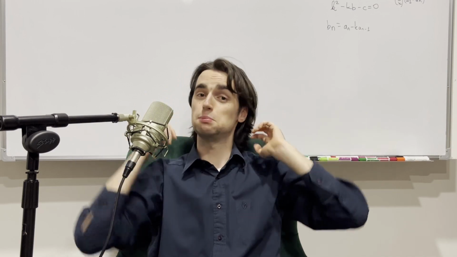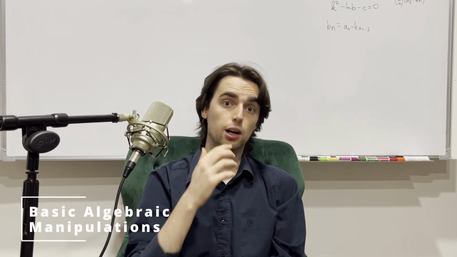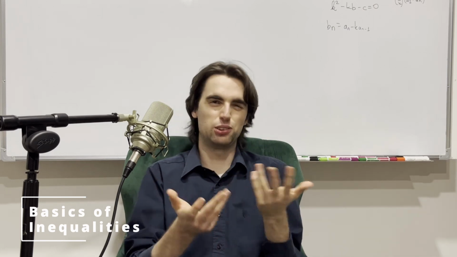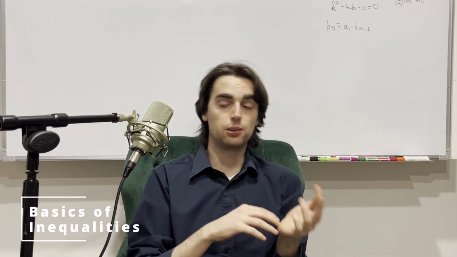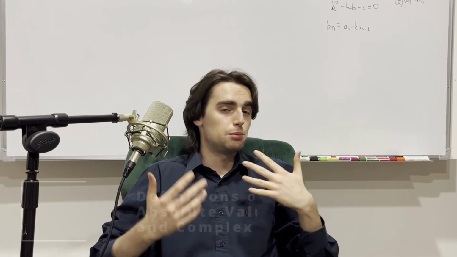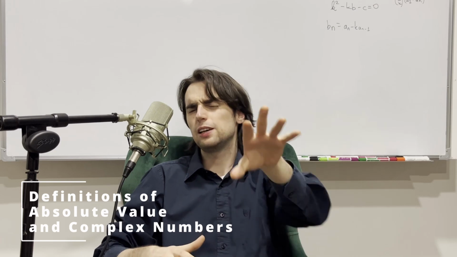So the basics start off with some basic algebraic manipulations. You need to know how to add fractions together. And after that, you need to understand the basics of inequalities. That if a is greater than or equal to b and b is greater than or equal to c, then you have a is greater than or equal to c. And also you can add inequalities together. If a is greater than or equal to b and c is greater than or equal to d, then a plus c is greater than or equal to b plus d. Stuff like that. That a square is always non-negative, and the definitions of absolute values, maybe even of complex numbers, if that's something that can come up in some of your competitions.